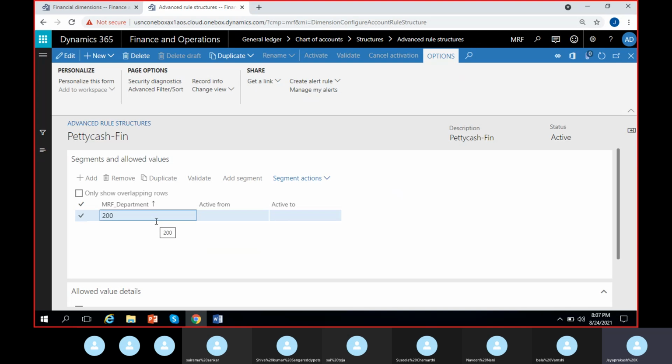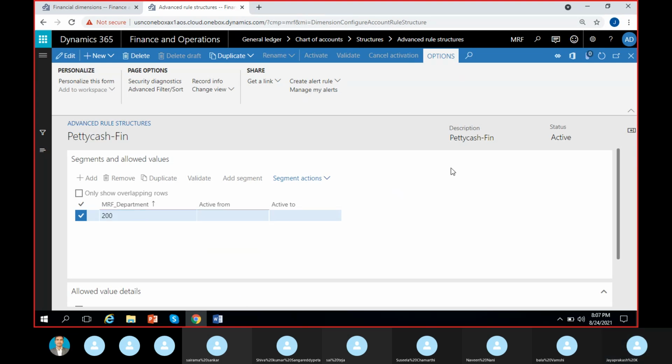I created a rule, clicked on new, gave the name, then added the segment as department, and within that department, I only gave the finance department value. The value number is 200.